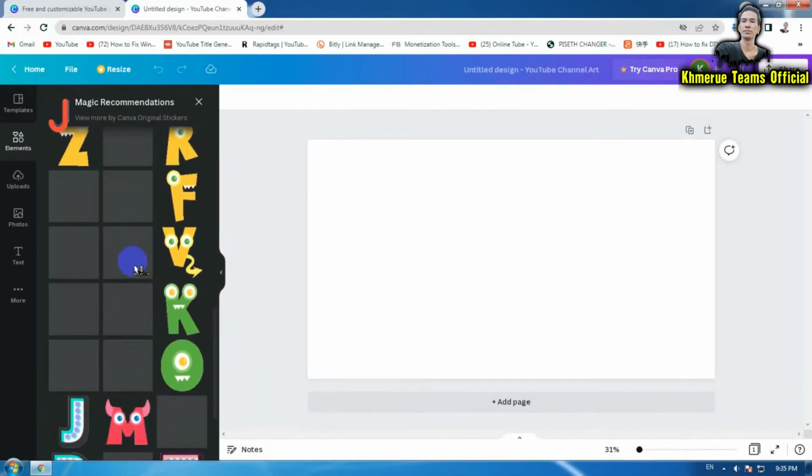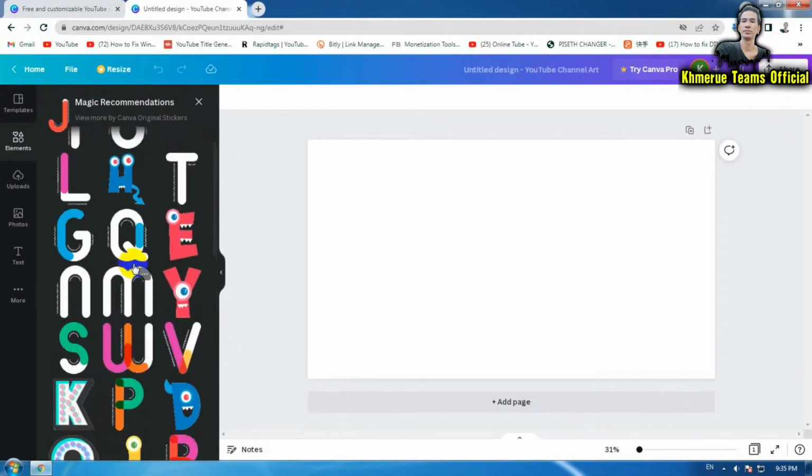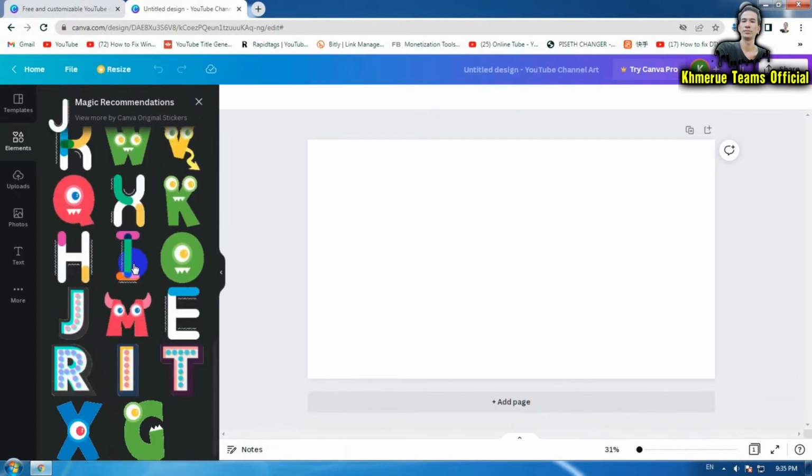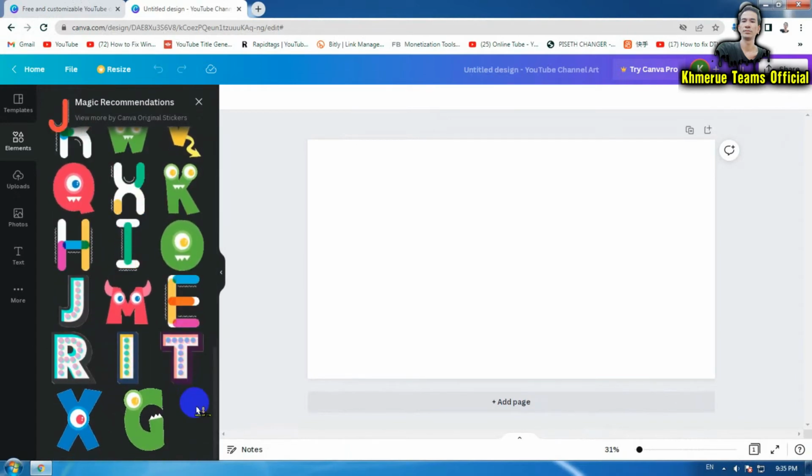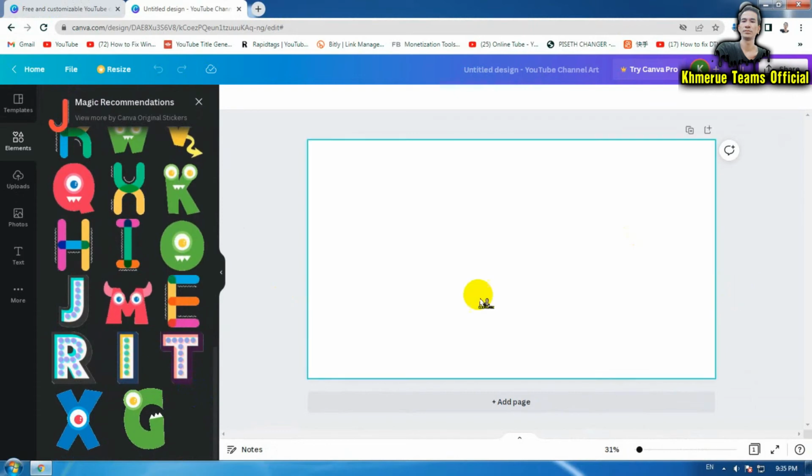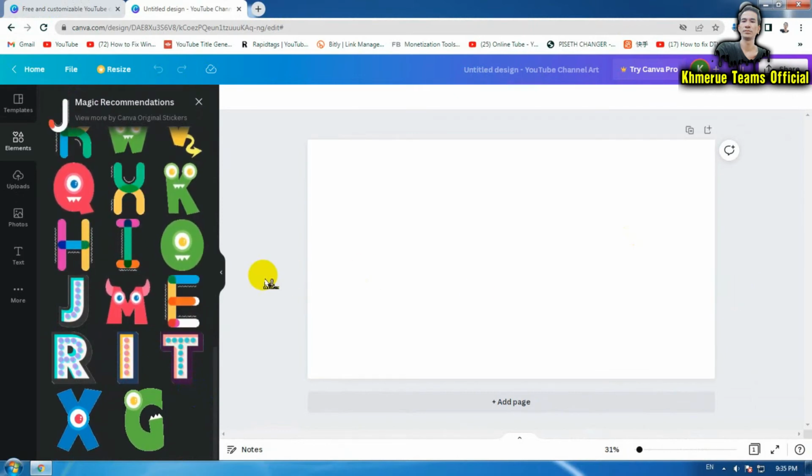Then it will take you to all of this place, and you will see thousands of text animations that you can write to your projects on this blank paper.